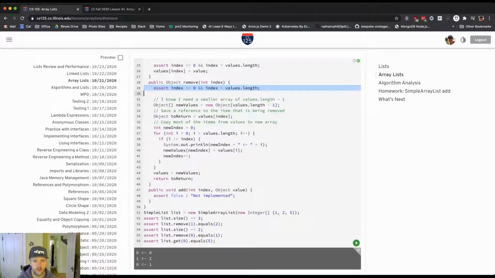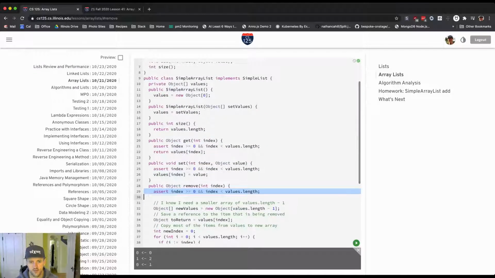One way to think about it is, how does the list know where an item is? With an array, internally, I know where an item is because I'm using the array to keep the location. That's why get and set are so simple. But that's not the only way to do this. Another approach is that I link every item to the next item. So every item in the list knows where the next item is. And if I do that, and I know where the beginning of the list is, then I can walk the list, which you guys will have a chance to do, to get to the right spot. And then I can return that value. So that's a different way of representing the information that's stored in a list.